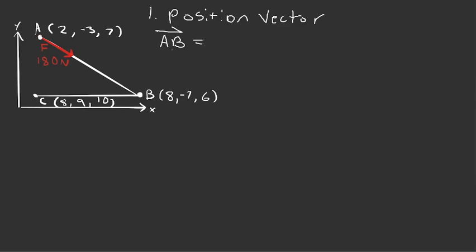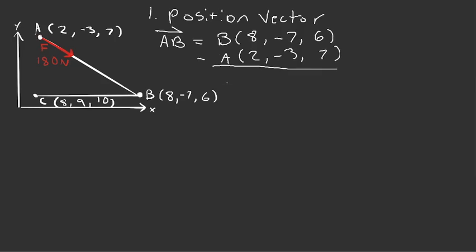And that is going to help us know how to find the position vector, because what we're going to want to do is we're going to subtract the initial point from the final point, where it ends up. So all we're going to do is we're going to take B, and we're going to take the coordinates that we have here, and then we're going to subtract A from it. And after that, it's just going to be a simple subtraction problem, and we're going to end up with our position vector.